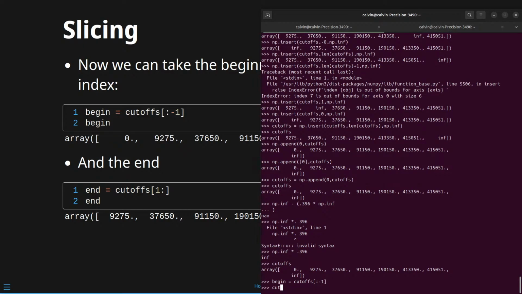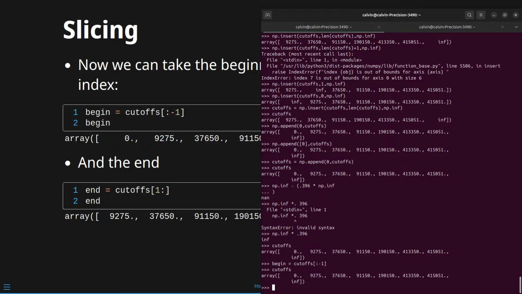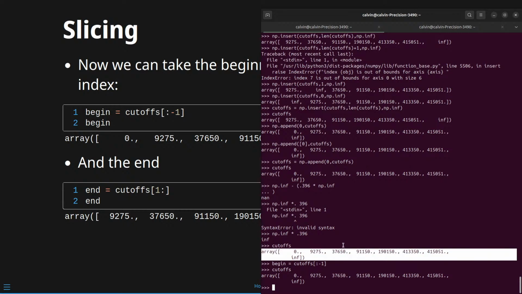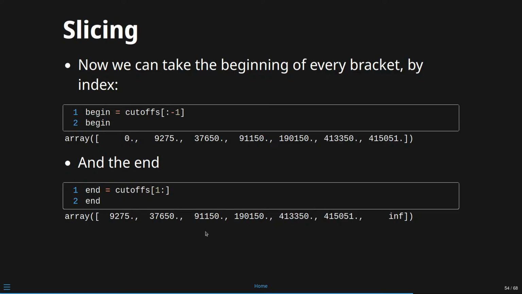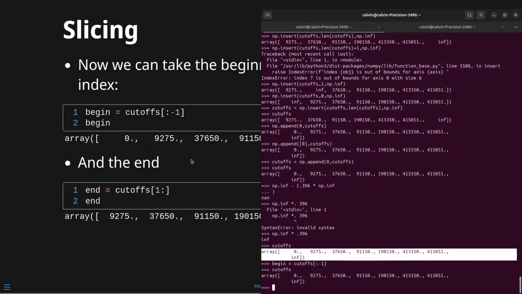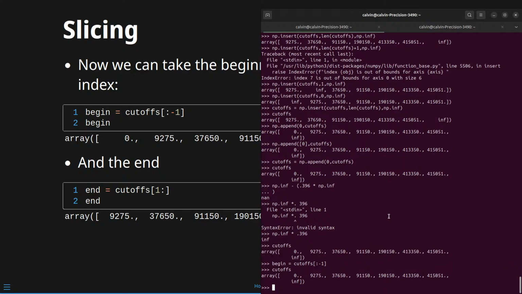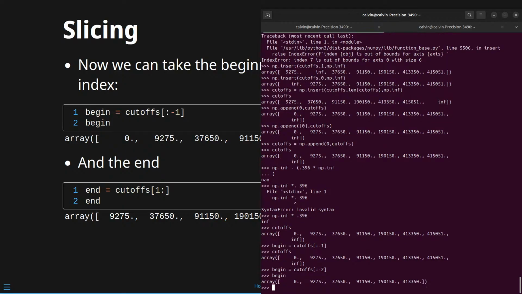Is that going to work? Yes, we're going to. Oh, nope. We got it. What did I do wrong? That looks like it should be wrong to me, but... Right, isn't this what I want? Oh! I looked at cutoffs instead of begin.